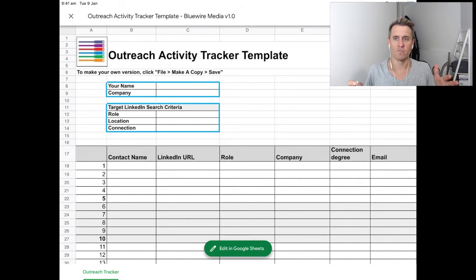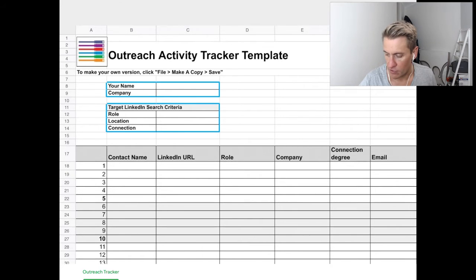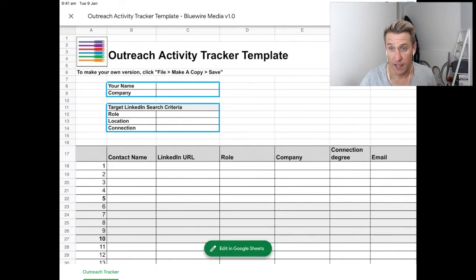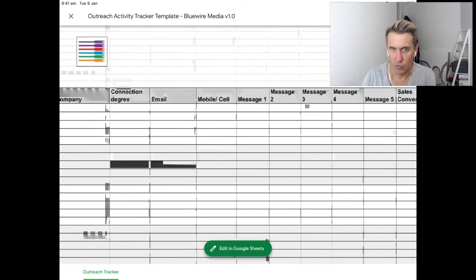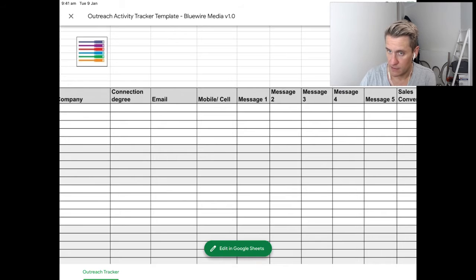And basically then I want you to start working your way through each of those contacts and populating them in this spreadsheet. So go through each of the different parts and fill in the name, fill in the LinkedIn URL, fill in their role, fill in their company, and then over time you will see that you can reach out to your first degree contacts. As you grow your network, you'll have people that are second degrees, which you reach out to. Then when they connect with you, they become a first degree.